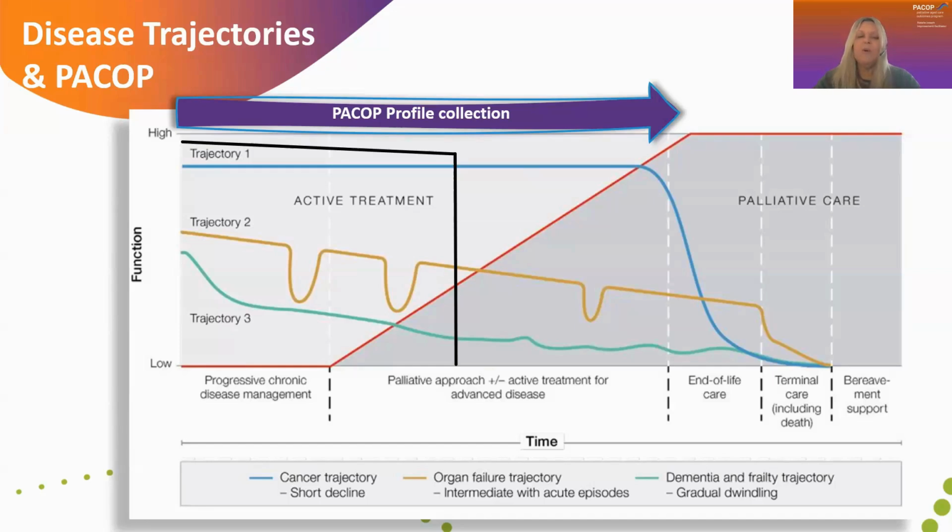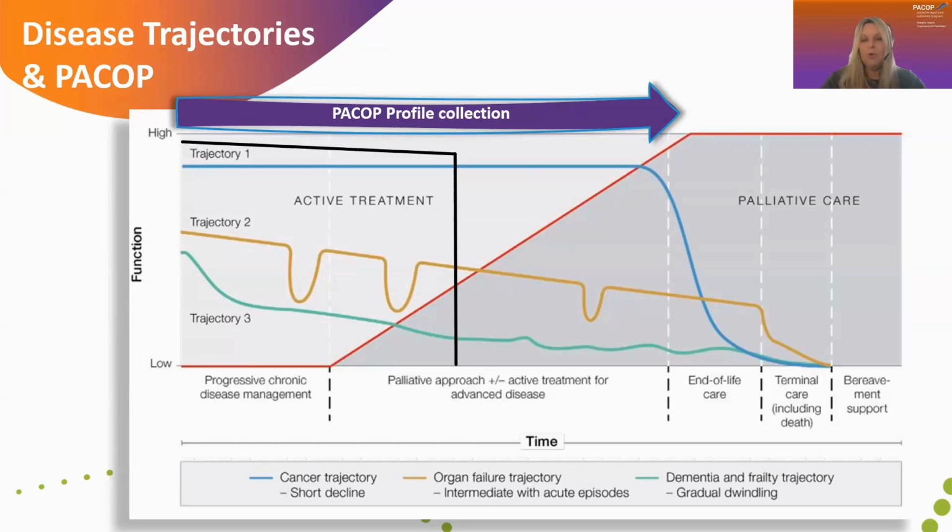So we know that the middle one is like your CCFs, your COPD. Typically, they go down gradually with dips where they have periods of exacerbation, which may or may not mean they're transferred to hospital. They never completely come back up to the level they were before. They go down and then it happens again. And eventually they'll get to a point where they really don't come back at all. Whereas the cancer one, the blue one, they can go along quite high functioning for quite a long time with a cancer diagnosis and then have a sudden dip at the end.